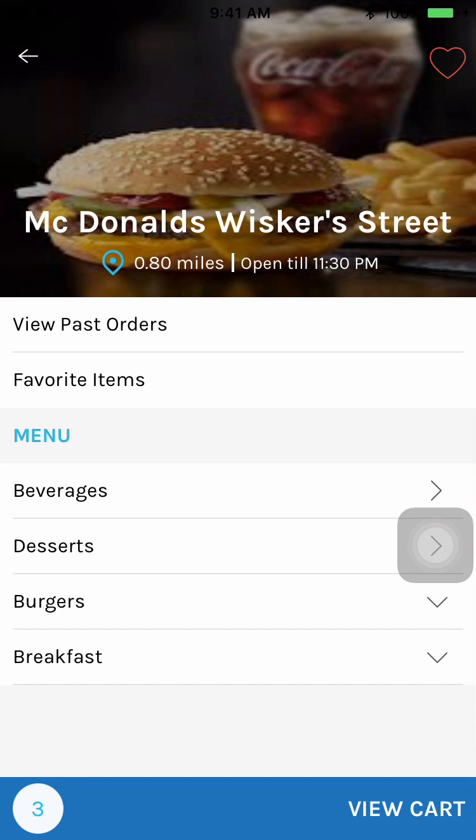Favorite items lets you tag separate products from a particular store as your favorites and simply access them directly without going through the whole list of products the store has before placing them into the cart. We've got the menu, which is created from the CMS panel, and the users of the CMS panel, which would be the store or the restaurant, could easily change the menu, update it, add, delete, or edit products, and it will start reflecting up here as soon as the change is made.